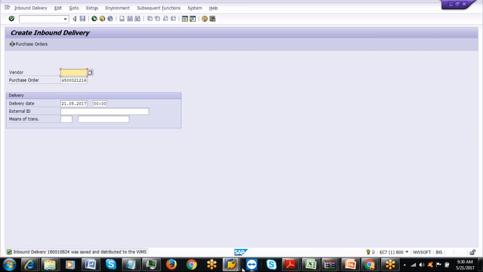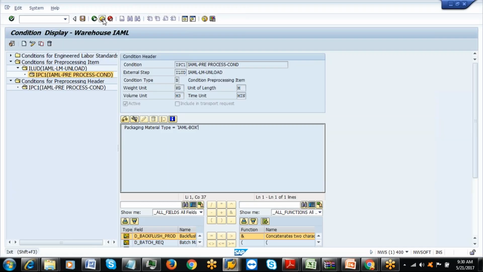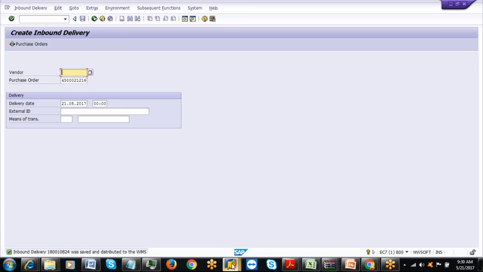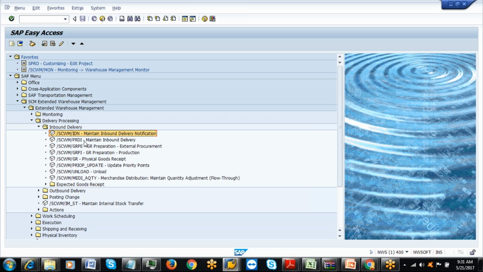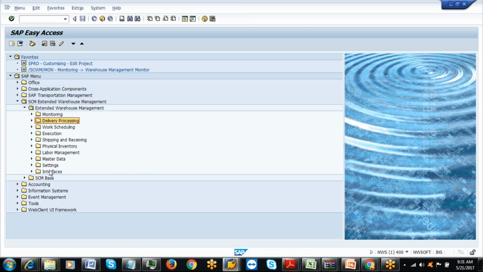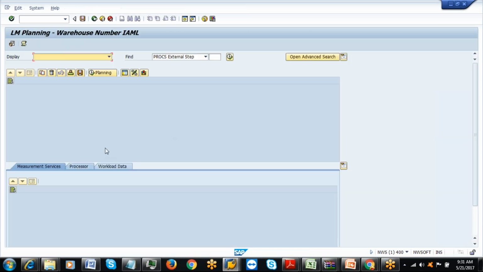Then how can we plan and simulate? This is just called pre-processing. Go to EWM, labor management planning. Go to planning. Open advanced search.